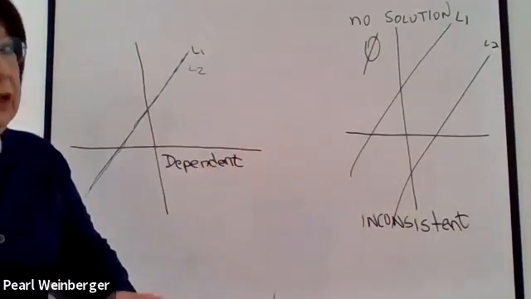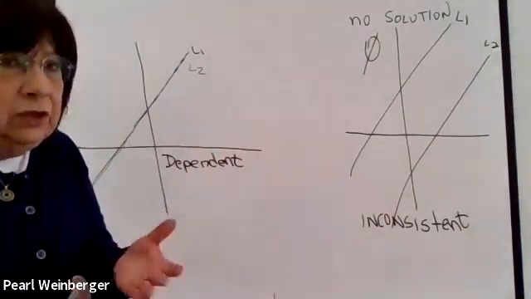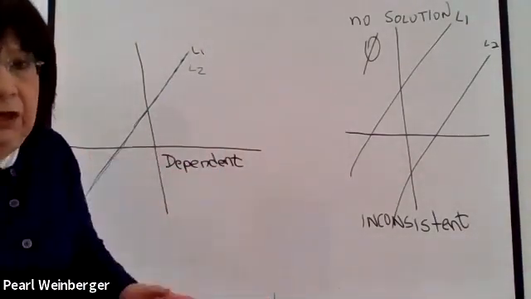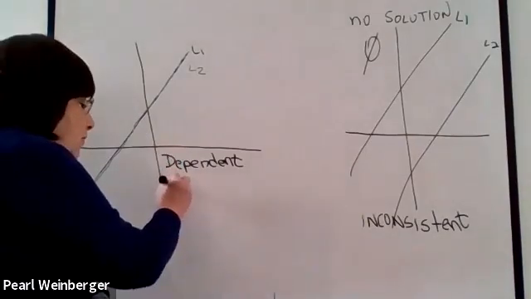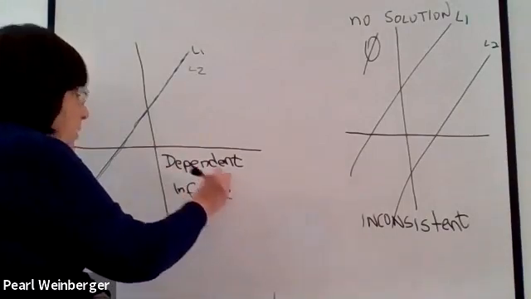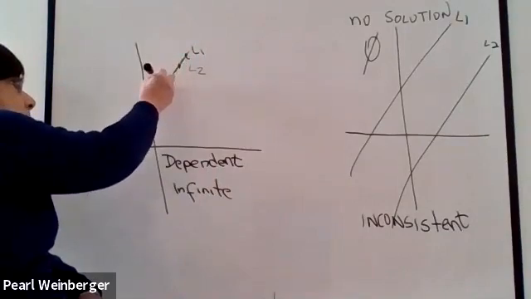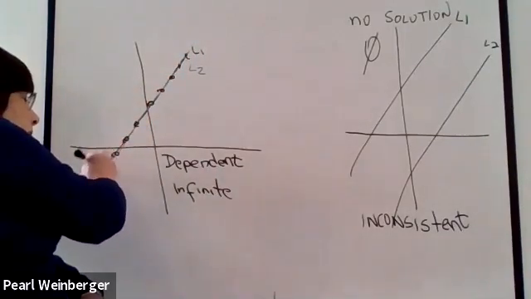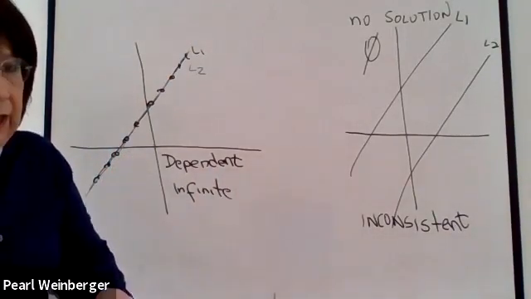Because really, one equation depends on the other. They're really the same equation. They looked a little bit different before you started working with them, but they're really the same equation. And in that case, you have an infinite number of solutions, because there are an infinite number of points on the line. Every point on the line is going to be a solution for both of them. That's a very uncommon situation, but that sometimes happens.